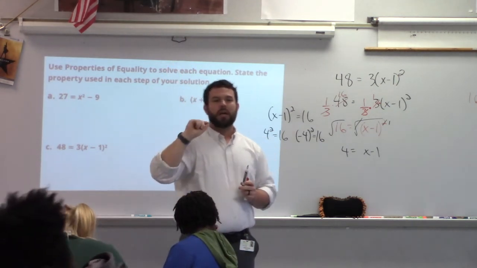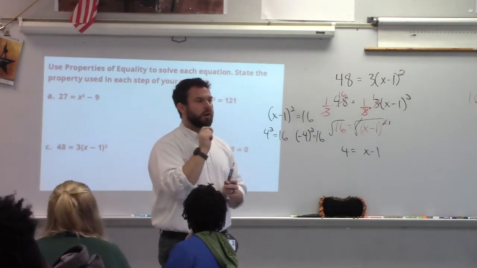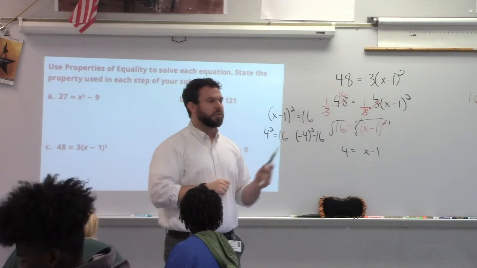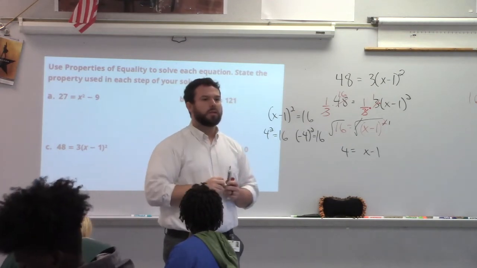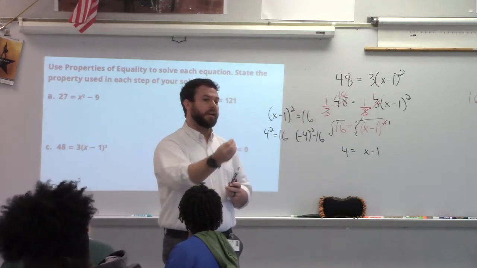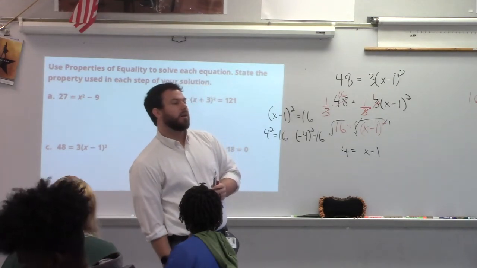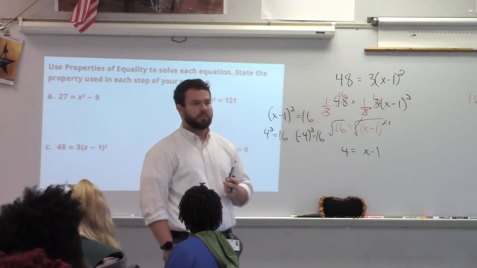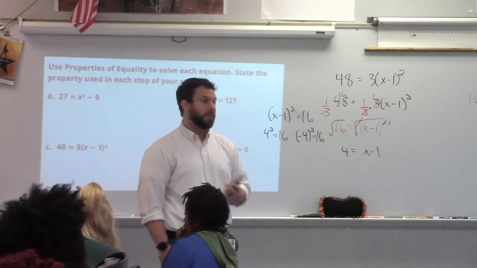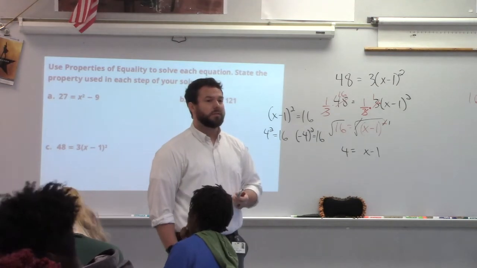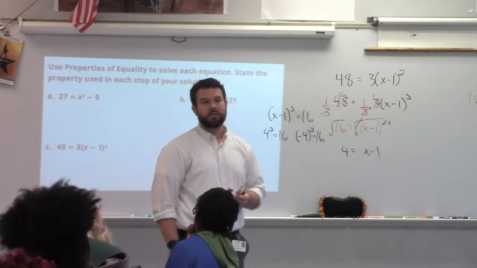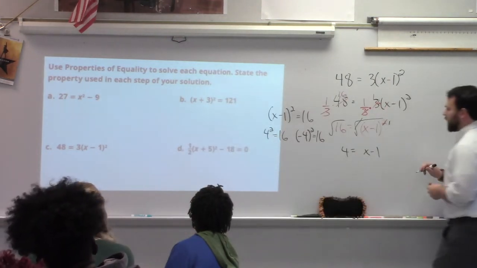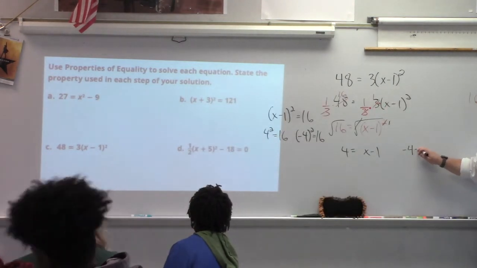Most of the time, how many roots were there of quadratic functions? 2. So how many answers are we supposed to get? 2. This is algebraically how we're going to get our roots here. So remember how I talked about we couldn't get those x-intercepts yet? We're learning how to do it today. Okay? So not only does 4 equal x minus 1, but also negative 4.